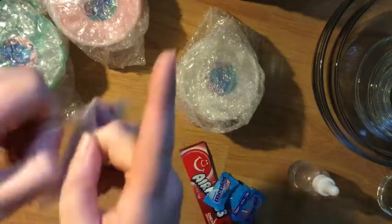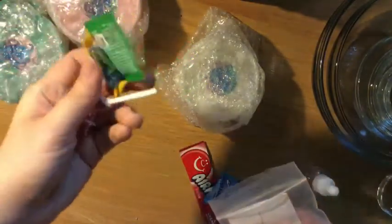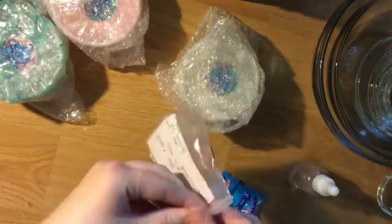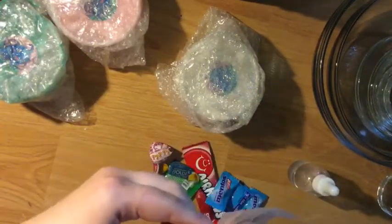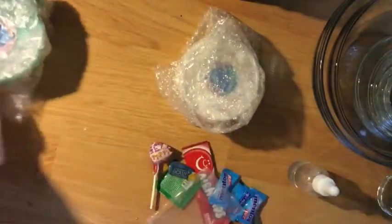Some of them leaked worse than others, and some of this is to be expected because it's Florida and it's freaking hot, and everything melts, but the kind of containers these are in tends to lend itself to being more prone to leakages. I also think that maybe I've seen people just use tape, and that usually helps. This one was only some minor leaking, and since it was minor, it was all dried on the outside, so sometimes I try and put the slime back in the containers.